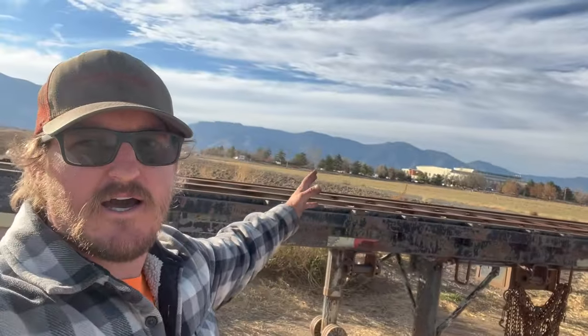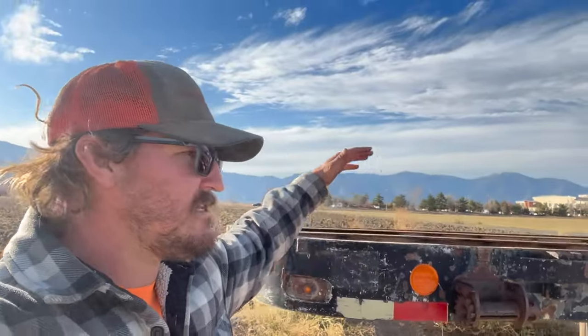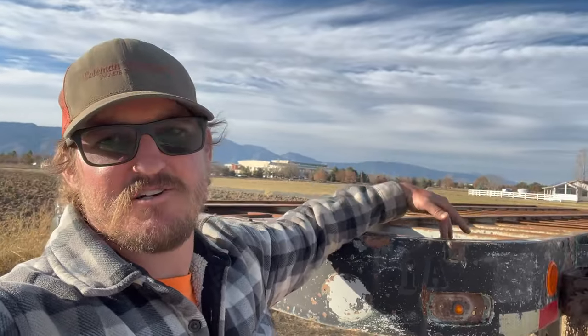We're gonna make four of them so that the logs that got cut in some of the areas are shorties. They're at like 13 feet or 13 and a half. Hopefully we can get the fellers to cut them a little bit longer. But this trailer is 30 feet, so if they were to cut them full length, we can take a full load of logs on it. And if we got to deal with the shorties, then I got four bunks to deal with it. So we got the metal today. We'll probably get back in the shop later and start working on it. So let's get to it.